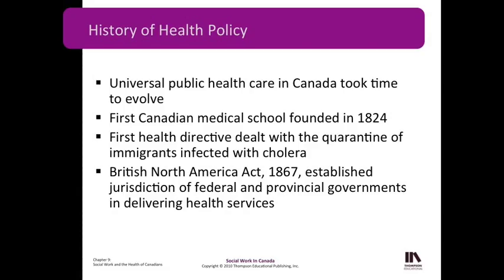Concern for the health of immigrants in Canada is something that also stimulated the creation of health services. If you have been to Quebec, you might be familiar with Grosse Isle, which was a quarantine station created to help prevent the spread of cholera from Irish immigrants who were arriving in Canada. The British North America Act established particular relationships between federal and provincial governments around delivering healthcare services, relationships that still control and maintain the systems of healthcare that we have today.